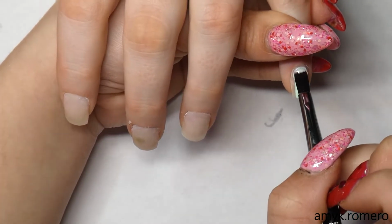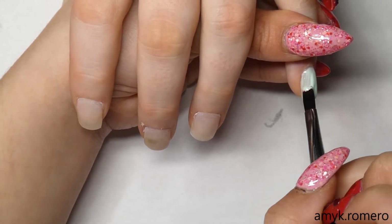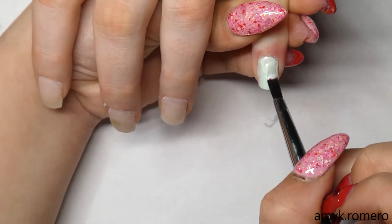And you will see me go back and forth between each hand. I do one finger at a time and then flash cure each color.